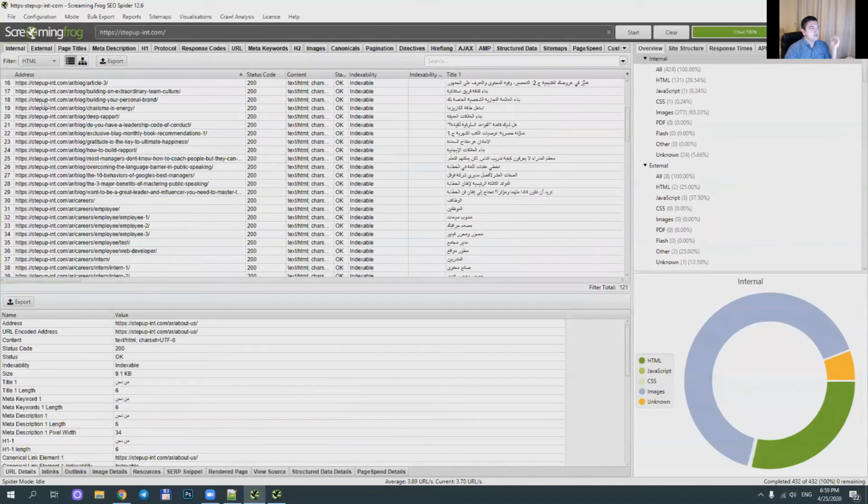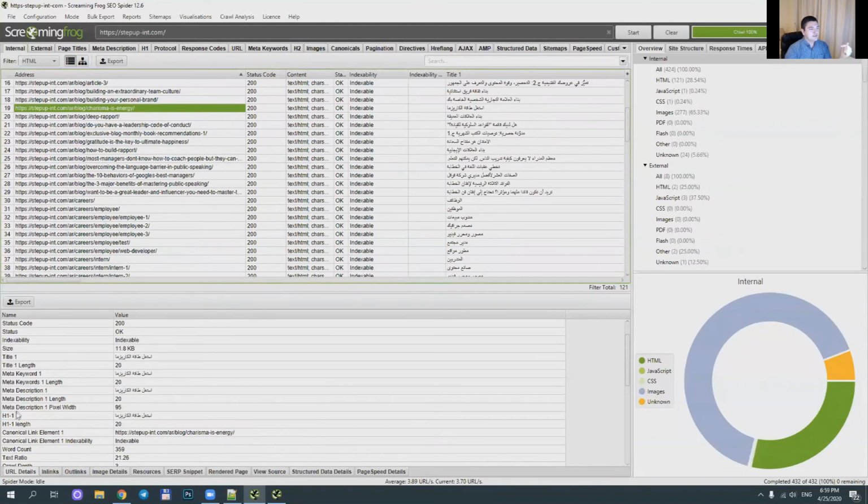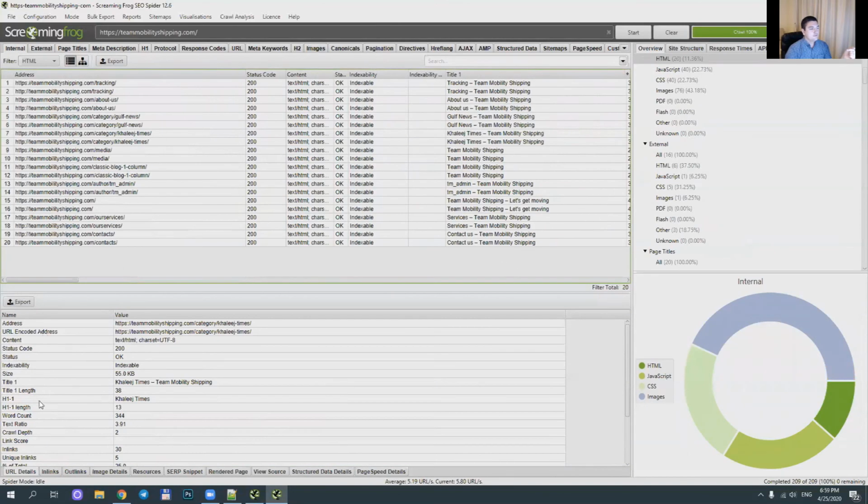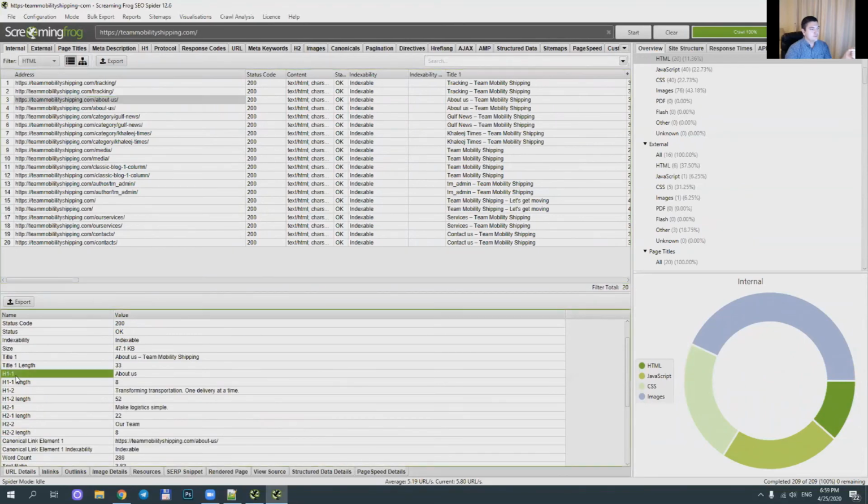And here also, if I go to any page, I can see how many times I use my H1, one or two. So on this website we have only one. On another website we also have only one. On the About Us page, see, we have two H1s on the About Us page.